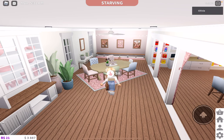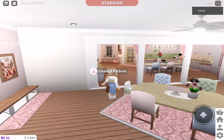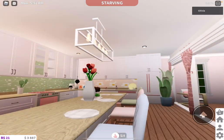To be honest, when I first built this house, I literally had so many kids. I didn't have enough seats here, so some were sitting at the counter, living room. It was just a bad idea. But I was so excited about the first house build. Not my first house, but how big and how good it looked from scratch, blah, blah, blah. So it was a mess, to be honest. So that's the dining room.